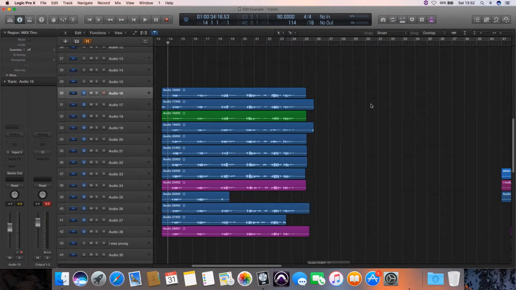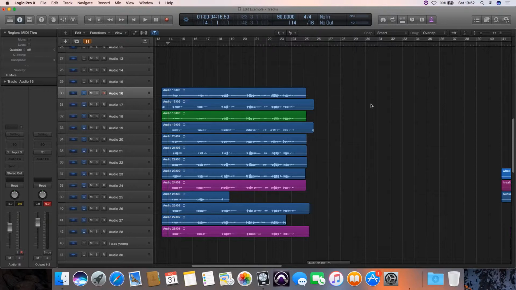Key commands within Logic Pro are the keyboard commands which are used to control pretty much every parameter of the program. So things like play, stop, rewind, fast forward, etc. Within Logic Pro, we can customise the key commands to suit familiar keys which we might use in other programs.